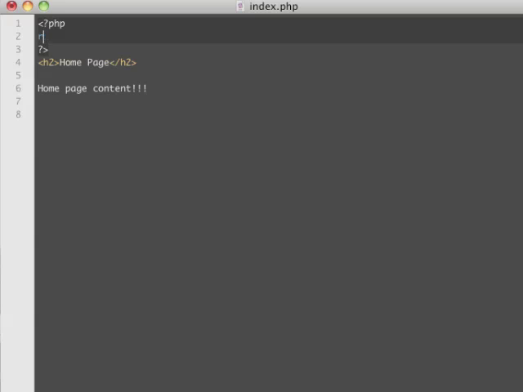And again, I suggest require because if we don't have the header, it's not going to look right. The header.php here, and then require the footer.php here.